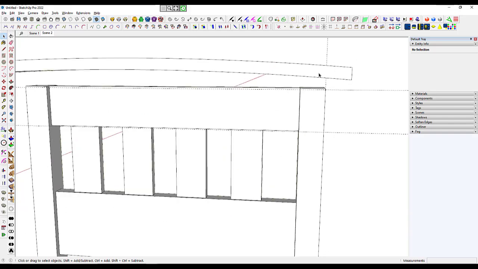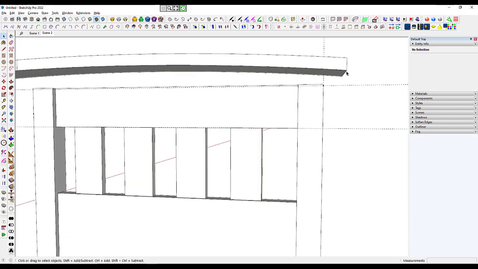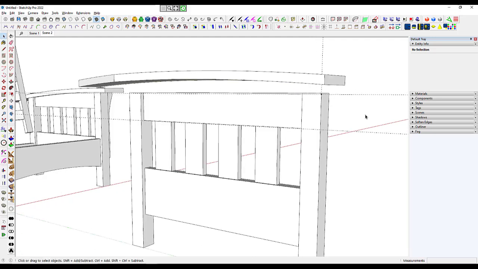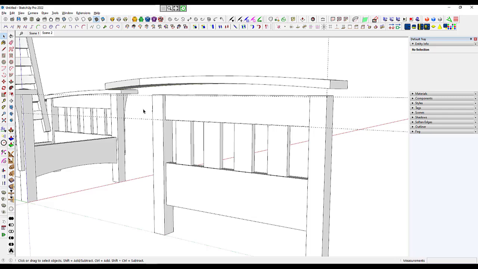When I set out to draw this, I did locate this front edge at the distance specified in the article, the distance from the front of the leg. And then I've added in some guidelines. There's a pattern shown to use for cutting the legs and this rail at the specified curve. Basically, it shows a point.